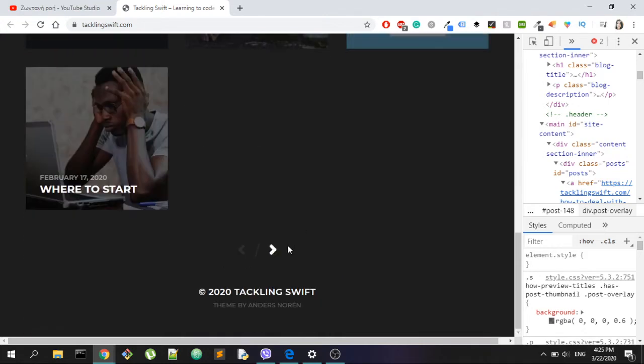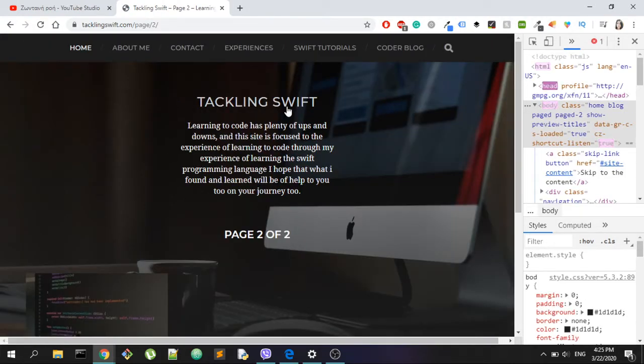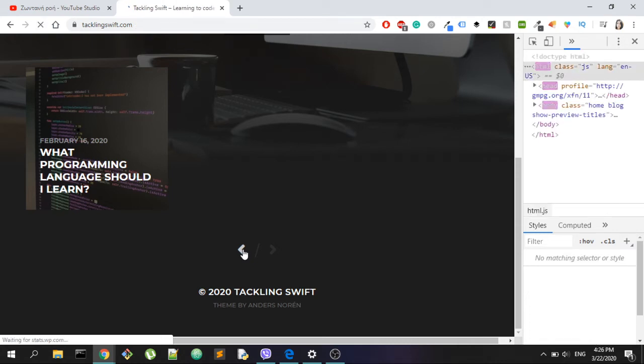This is the first page, and as far as I can see, you have another page. Let's see the second page as well. You have the same text, and now you have page 2 of 2, but before you didn't have page 1 out of 2. This means that you are not very consistent, and we want consistency. So either have on your first page something like page 1 out of 2, or even delete that thing, or keep it like down here. But again, I would suggest you keep it on the front page as well.